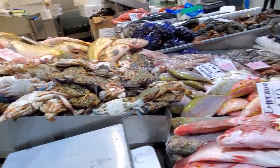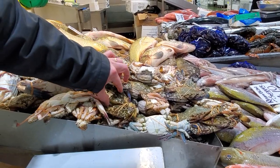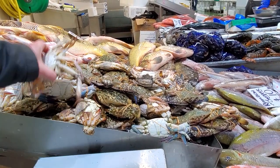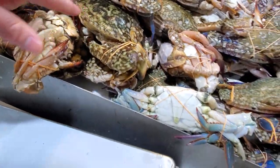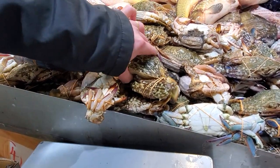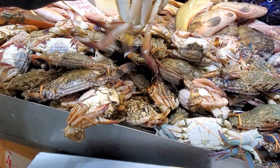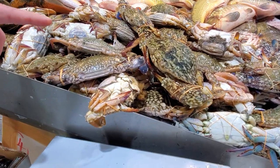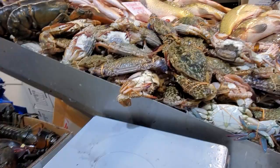Morning. Morning. You want something like this? Is it heavy? No. That's a big one. Oh, sorry. You want something like this? You want that? How much per kilo? That's a big one, no? Wait, can you buy it? How much for a kilo? 10 pounds a kilo? You want? No. Yeah, yeah.